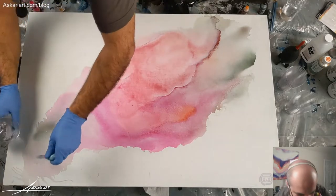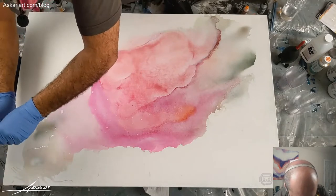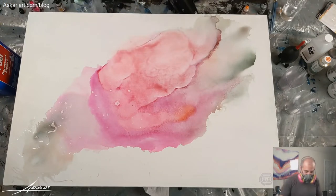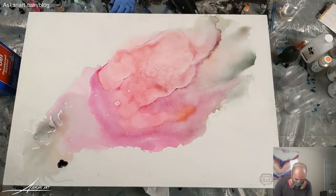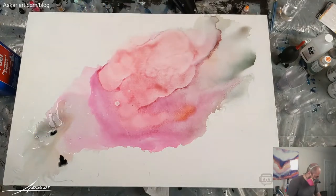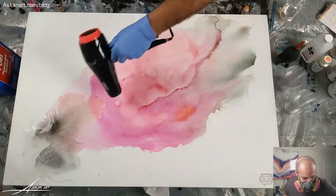I'm working different areas of the canvas as I'm going. I'm not focusing on one side or one corner. I'm literally trying to focus on multiple as I'm composing this piece, because I'm looking at composition, just composition of color, and trying to figure out what I can do to make this even better.